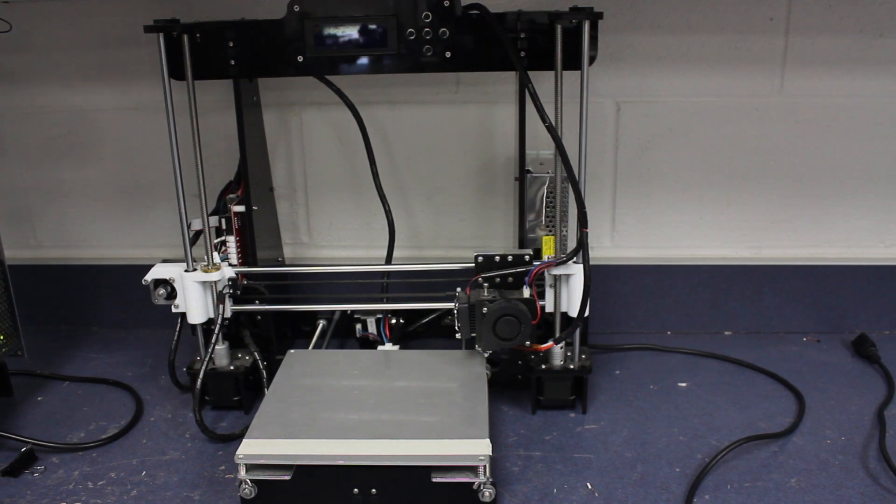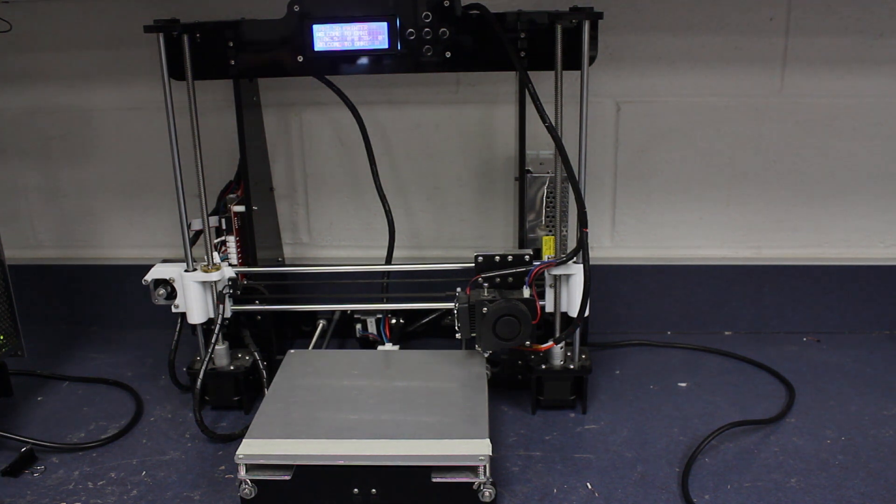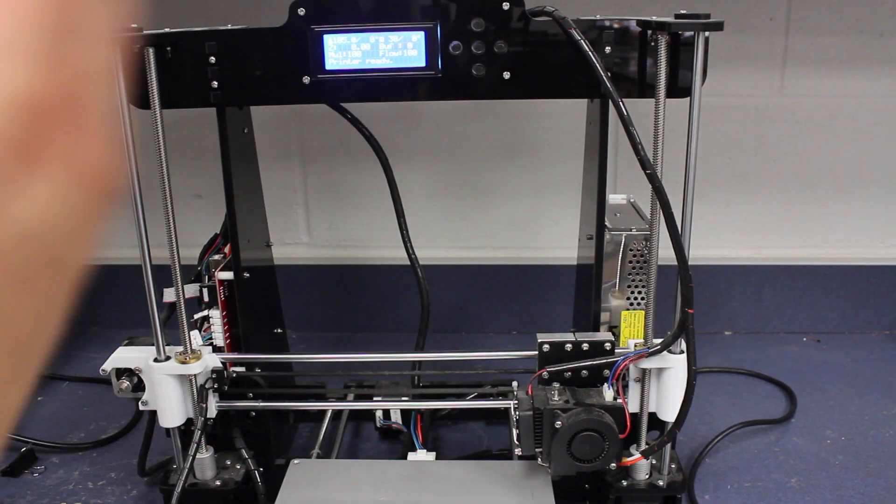Here is the A8. I'm going to show you how to set it up. First thing you need to do is plug it in. This machine does not have a power switch — I know that's a little strange, but because it's a bare bones minimum machine, they didn't put it on there. We'll probably add one later on. That's the beauty of the machine: you can modify it, change it up however you want.